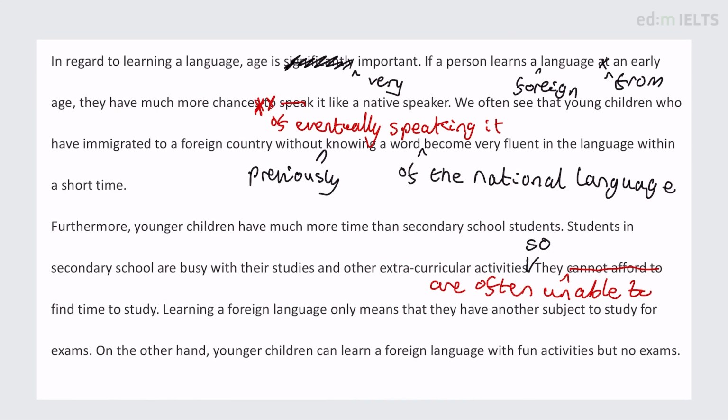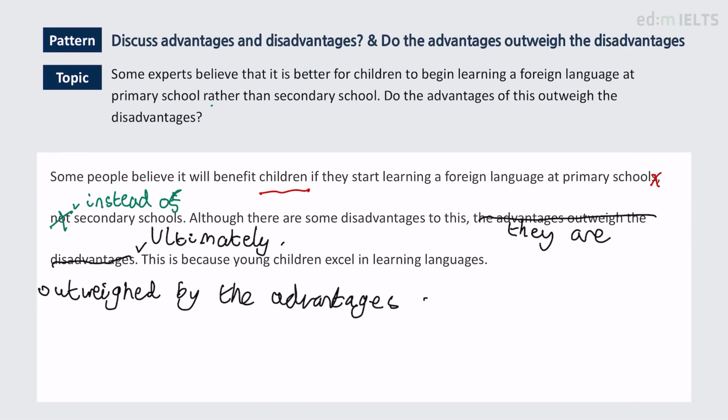But yeah, lots of good language throughout. You can see that, I think. Good understanding of words that go together well, you know, collocation. Immigrated to a foreign country without knowing a word of the language, become very fluent in a relatively short time. Knowing language like this, extracurricular activities, just having a quick look, I can see a lot. Excelling, you know, quite nice.